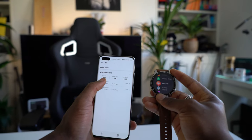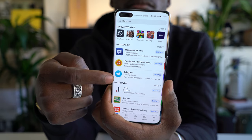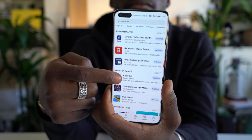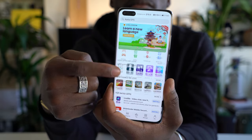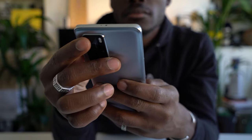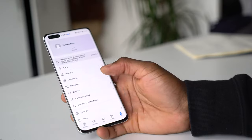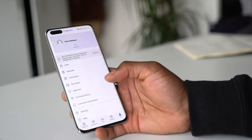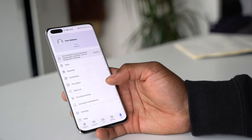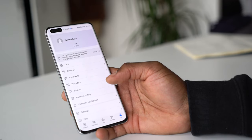So whether it's health and training, business emails, music, social media, or gaming — you have all the applications available, and they work really well, very fast and efficient, just like on any Android smartphone, if not better. In App Gallery, under your profile, there's also a wishlist area where you can add favourite apps that aren't available yet, and once they become available you'll get notified straight away.